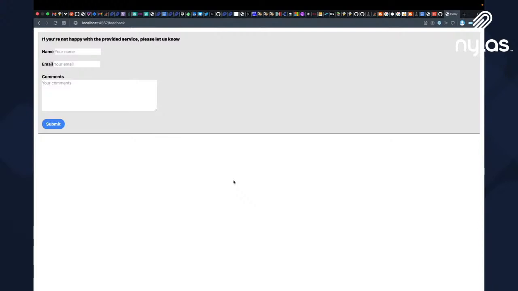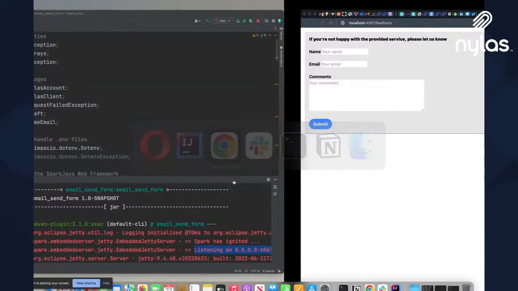Pretty cool. So we've got the whole user experience kind of down. If you're building this into an application, of course there'd be more finesse, but we really wanted to show how to start connecting those dots for this user, Japella on YouTube. I hope I'm saying that right. And so again, we've got the form on the front end. The user fills out the form, hits submit. On the back end, magic happens, an email is sent using the Nylas Java SDK, and then upon success, the user can see a confirmation message in the browser.